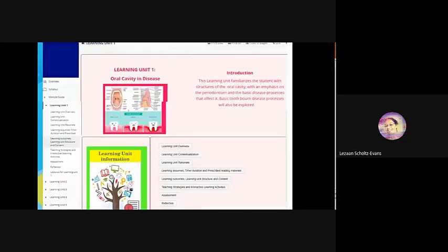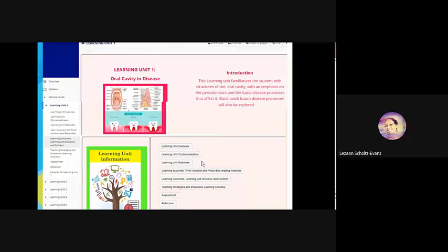So I did exactly the same for the learning units. When they open up the page, the students are introduced to the learning unit. They get information about the learning unit, like why am I doing this learning unit? How does this learning unit fit into me becoming a dentist?